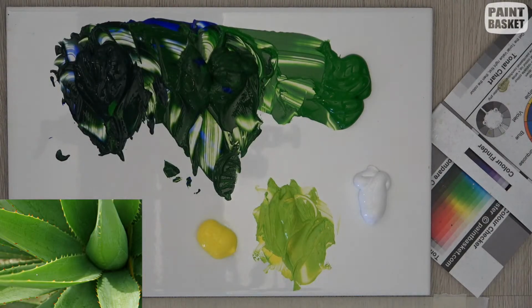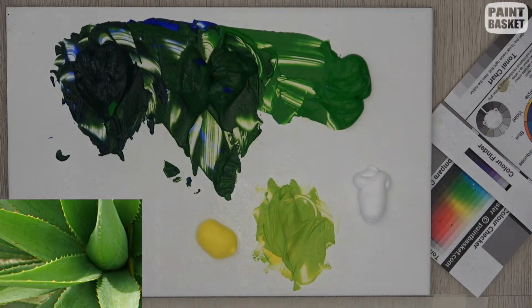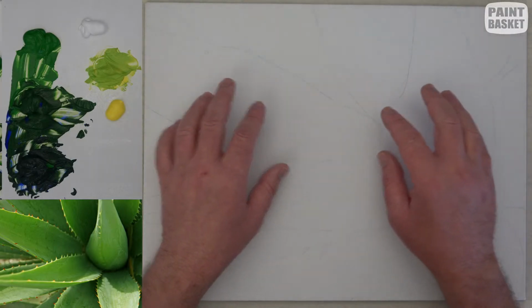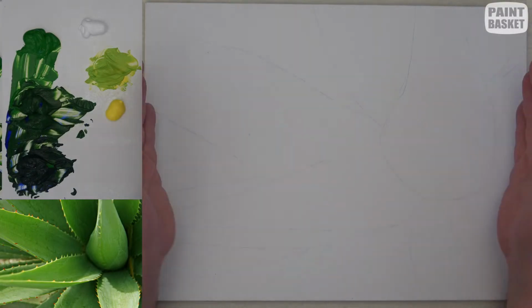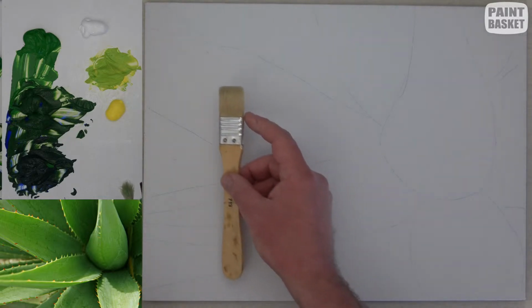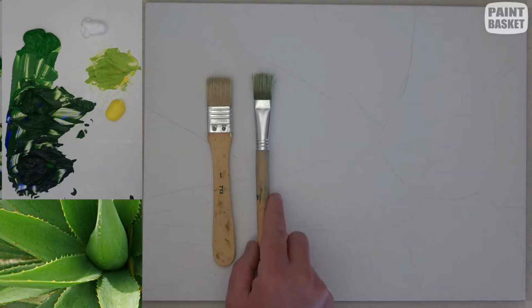So it's quite warm here by me today, so I'm going to instantly just spray the palette with some water to keep those colors from dying on me. Awesome. Alright, so I have sketched out my outlines onto the canvas. I'm working on a 12 by 16 inch canvas today, which is roughly 400 by 300 millimeters. Not milliliters.